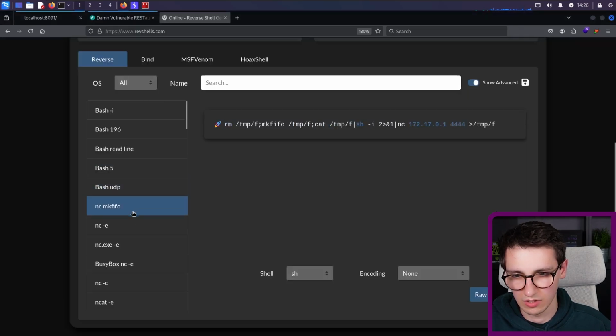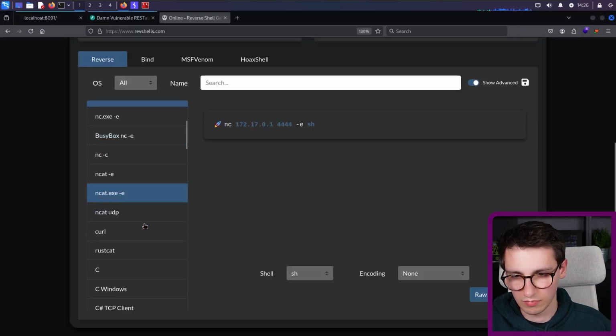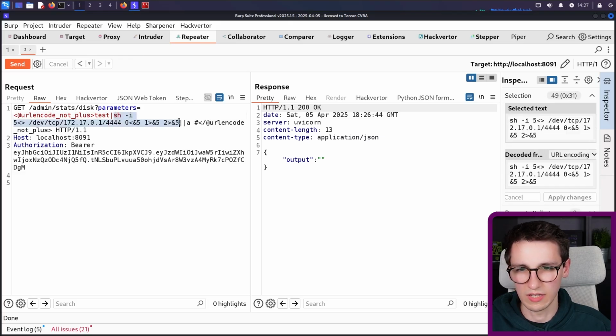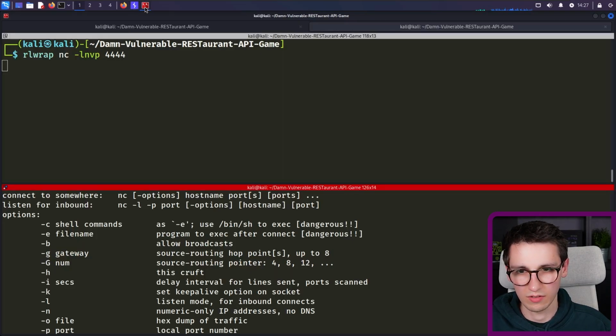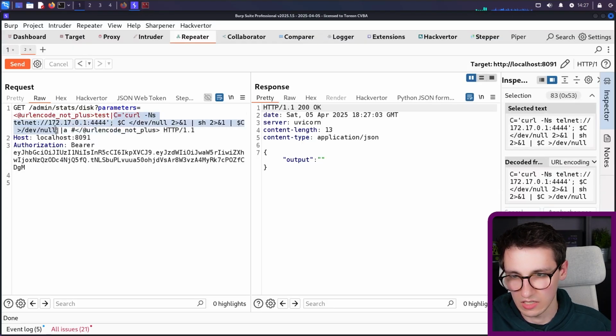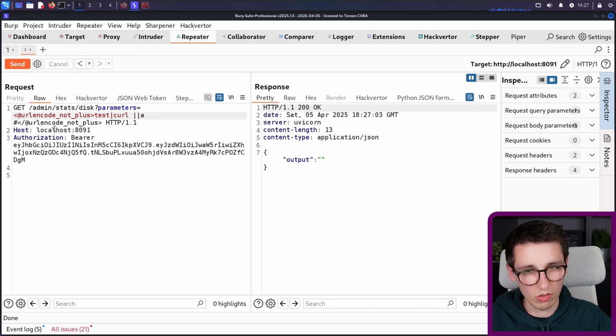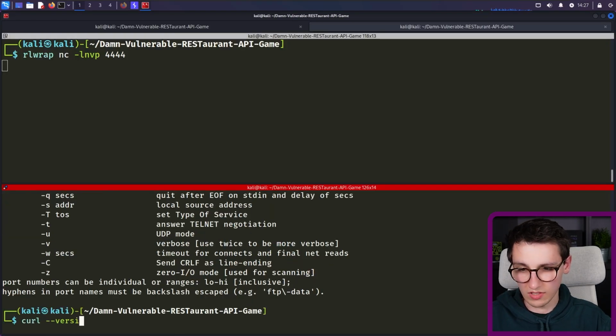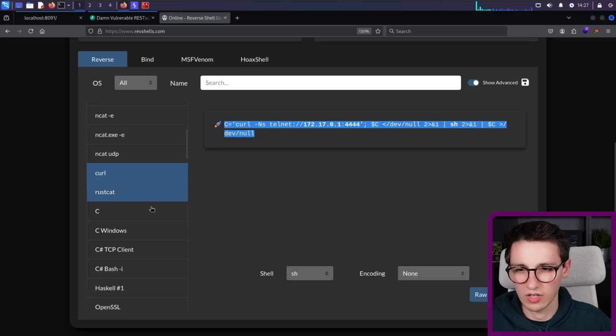Nothing. Curl allows... I did not know that curl... That would be cool if that worked. No, it did not. Maybe we should... oh, curl is probably also not installed, right? Because this is a Docker container, and with Docker containers you get fairly little tools installed. Okay, curl is not installed on there.